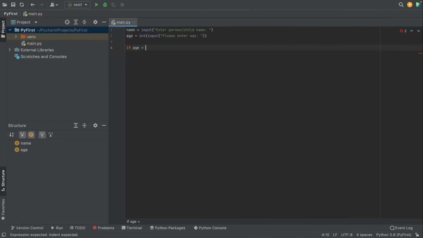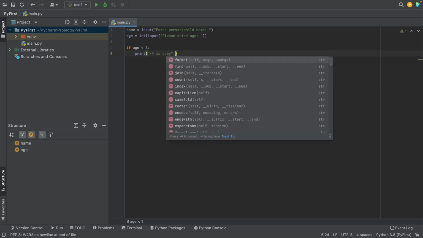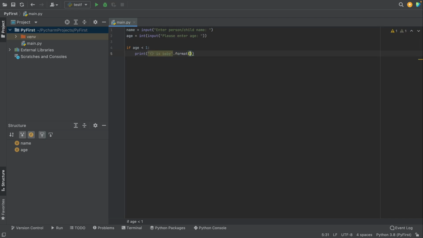If age less than 1, print the name is baby. And I can use format here, because I use the placeholder to print the name.